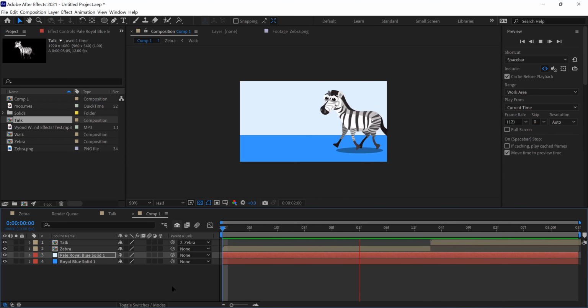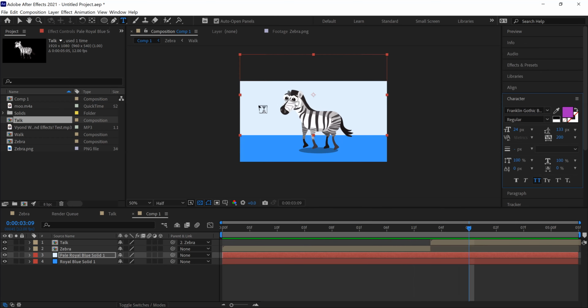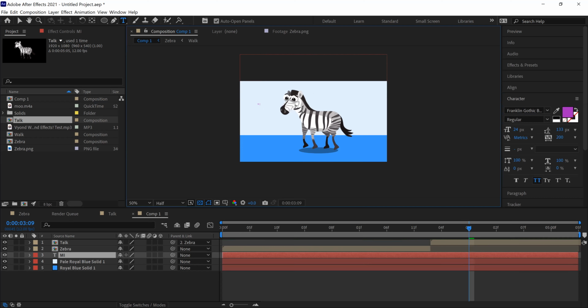Okay, so another thing we could do is we can create some text here, and I'm going to type out milk. It's a little on the small side, but let's increase that. Change the font, something a little more fitting.